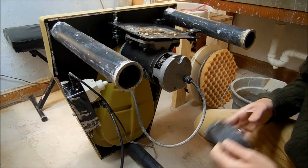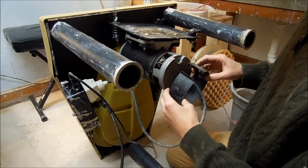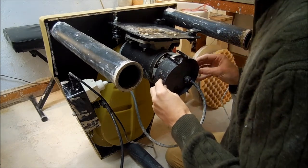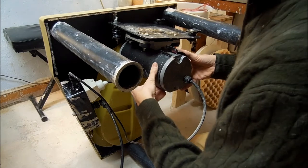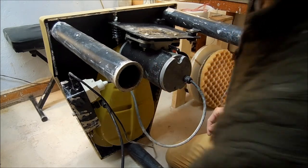Okay, now the tricky part of all this, putting it back together. It's like whatever you do into these projects, it's always easy to take it apart. But then when you're putting it back together, that's the true test. Luckily in this case, we like took off a single piece, so it's not that big a deal.